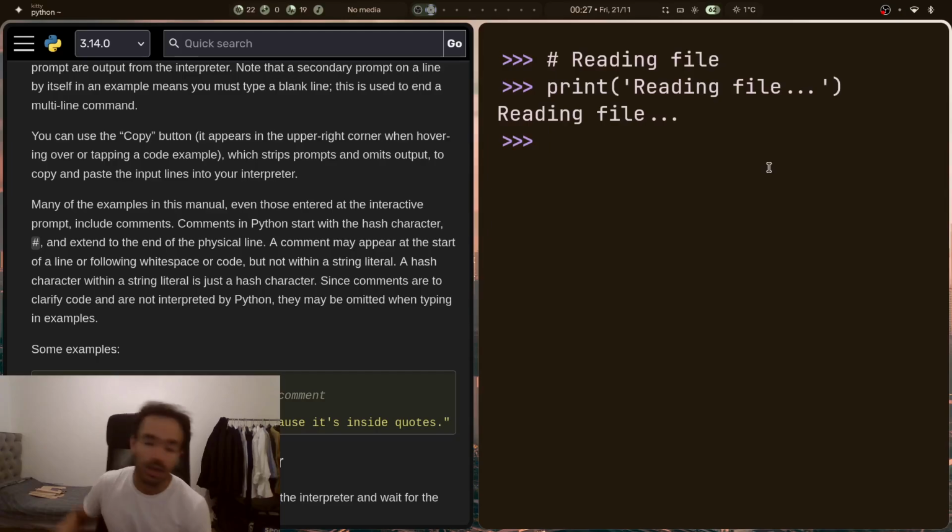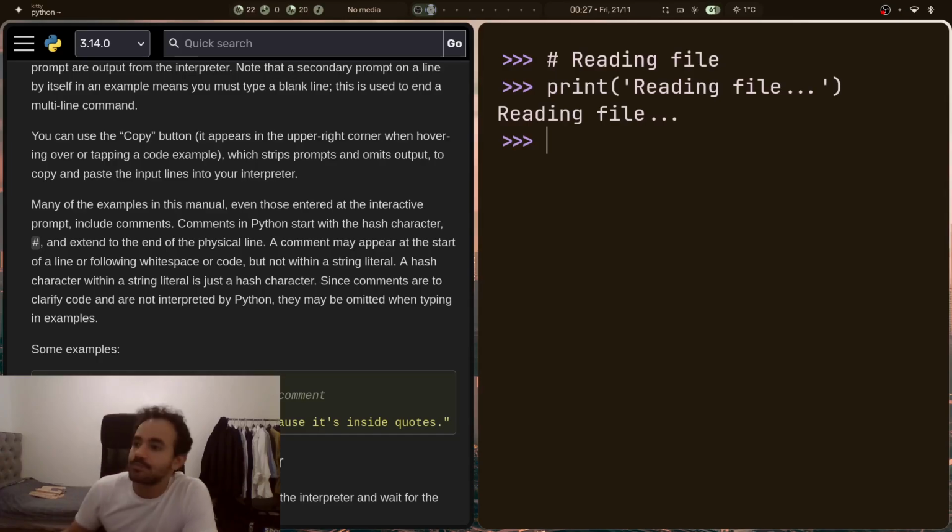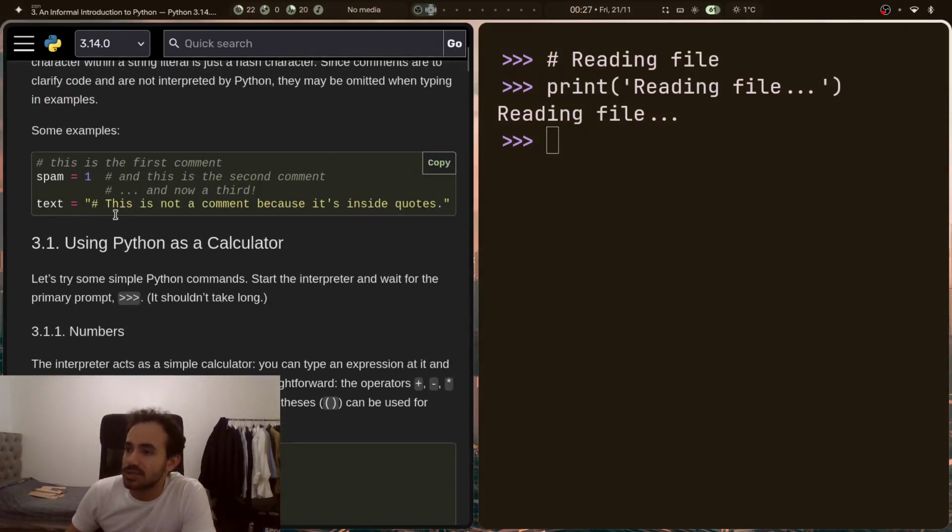But let's say you've got a bunch of stuff, you have to connect to this API, and you have to write this pipeline, and all sorts of gibberish, but you preface it with this comment saying reading file, then your boss, who may not be a Python whiz but understands a bit of code, will look at that, see it as a comment, and then say, okay, all of this stuff is basically just you reading a file. So yeah, that's some examples here.